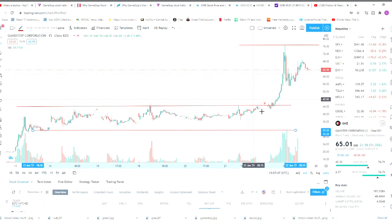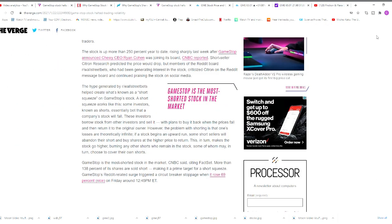shares. So once it did break out, the reason why it popped off so much was the fact that all these shorters right here, the 138% of people who shorted this stock, are all going to have to cover their shares as it's going up. So once it's going up, they're going to be buying more shares at a higher price, which caused this big explosion in share price. Now, the second reason why I think GameStop popped off was mainly due to the fact that WallstreetBets was backing the stock.